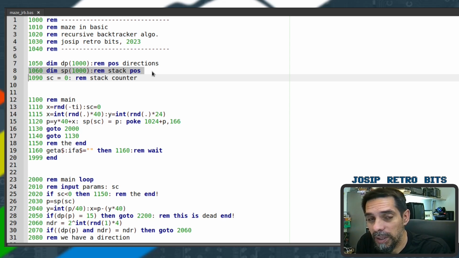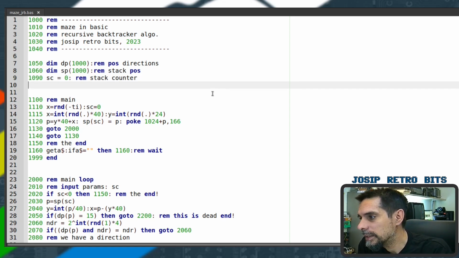There's a high probability that we'll never have the stack completely full with 1000 elements. That would mean that the entire screen is filled with characters without ever reaching a dead end. But just to be sure, yeah, 1000 elements. And of course we need a stack counter just to know where we are.